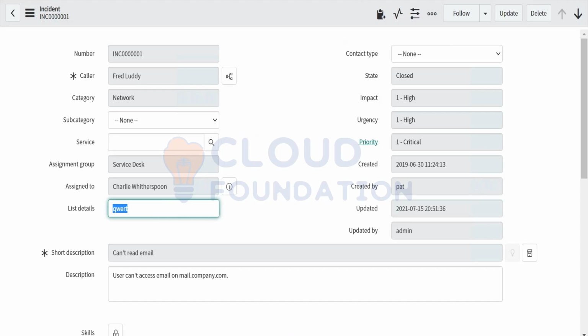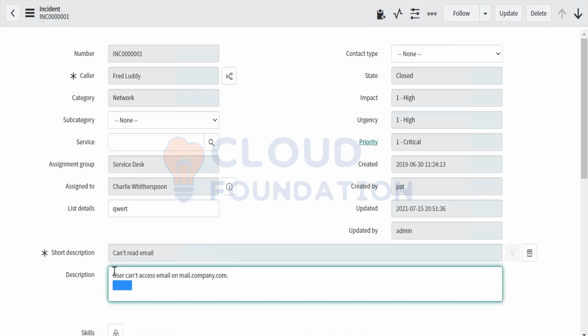Yeah, if they are raising a request via the portal, they'll get a form, right? If they're entering a description or maybe a short description, they have to mention whatever issue they are facing, and we have set up the short description field to 40 characters. If we need the same functionality in the front end, we should be able to create a record producer, right?